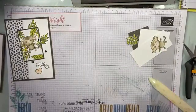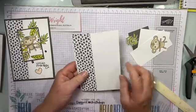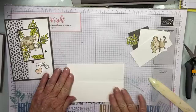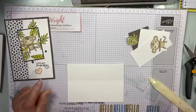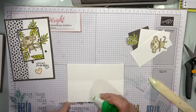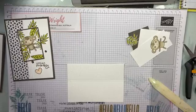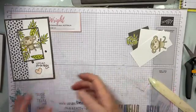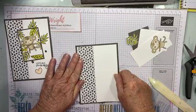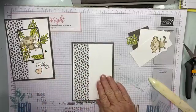Now, it will depend on where you place your DSP as to where your first line will be. And I've done them about 1/8 of an inch apart, which is probably 0.3 centimetres. I think it worked out to. So then we're going to stick this. Actually, I should have left this off to last, but that's okay. Sometimes I like to build the card up off the base card in case I make a boo-boo, and I don't have to do the whole thing again, but you know what, doesn't matter.